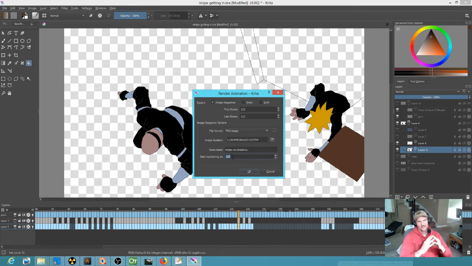Now you think about it. Just think about this logically. If I put nothing here, then what does that mean? With Krita, because it's giving us the option of where to start the numbering, you would think it would start at 0. In other words, the logical thing is that no matter what range of frames you're rendering, it starts with 0 or maybe 1 in numbering the image sequence. That would be the logical thing, but of course it's not what we want. We want it to start at 123.